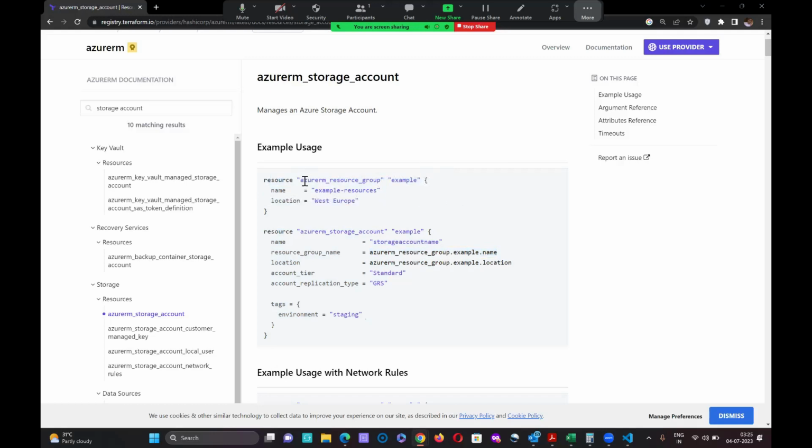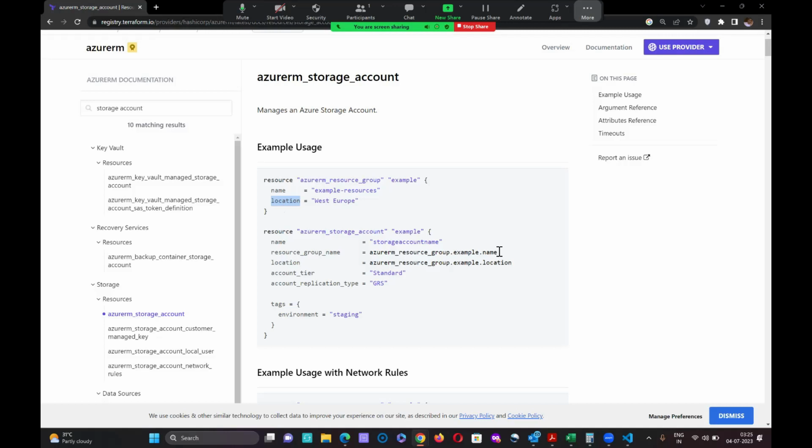You see, it's referencing this resource, and likewise, location is also referencing this resource and location.